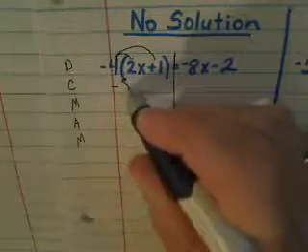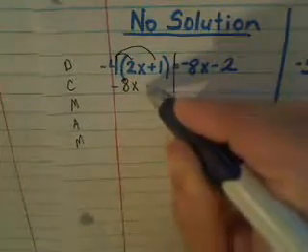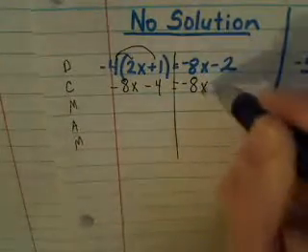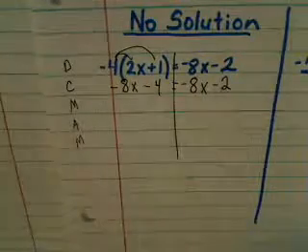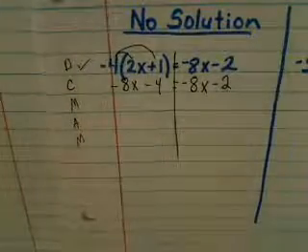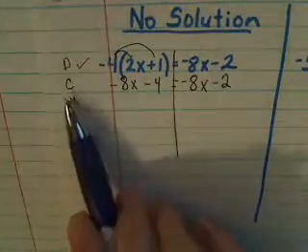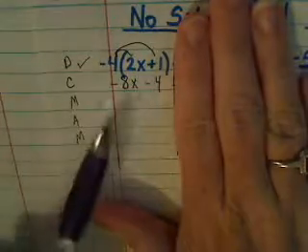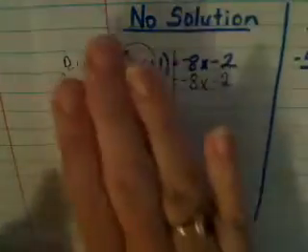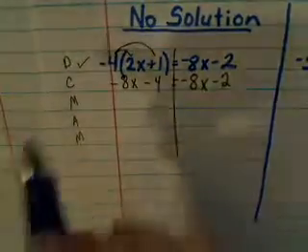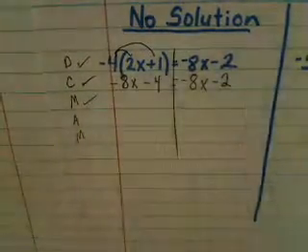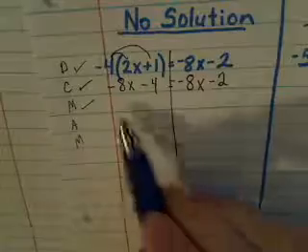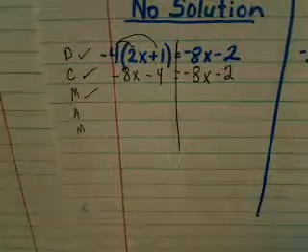And that's going to give me a negative 8x minus 4 equals a negative 8x minus 2. So that was the distributive. Now I'm going to combine like terms on either side of the equal sign. Well, I can't combine these two terms because one has an x and one doesn't. Same thing over there, so I don't do that. So now I'm going to move the variable to the same side. So I want to move all my x's to the left-hand side using inverse operation.